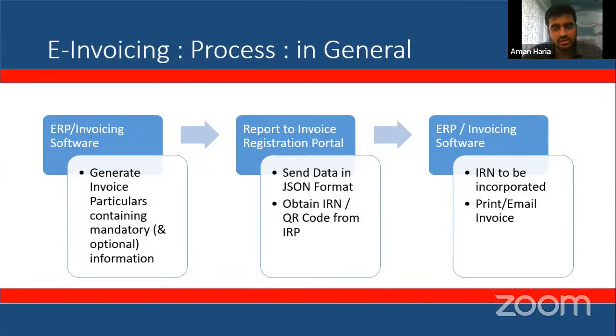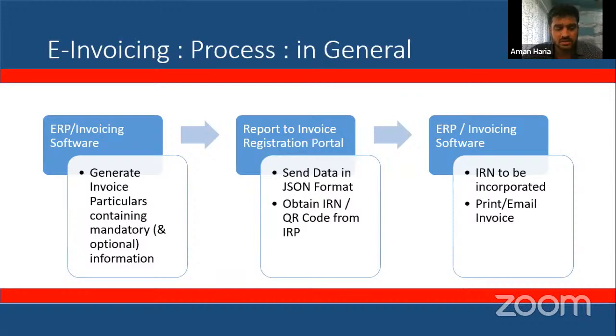Before we actually dive in, we would like to broadly explain how the process of e-invoicing generally happens. Currently, when the invoice details are punched in our invoicing or accounting software and all the details are filled, and if e-invoicing is not applicable, once the data entry is done, the invoice is generated, printed, and sent to the customer immediately.